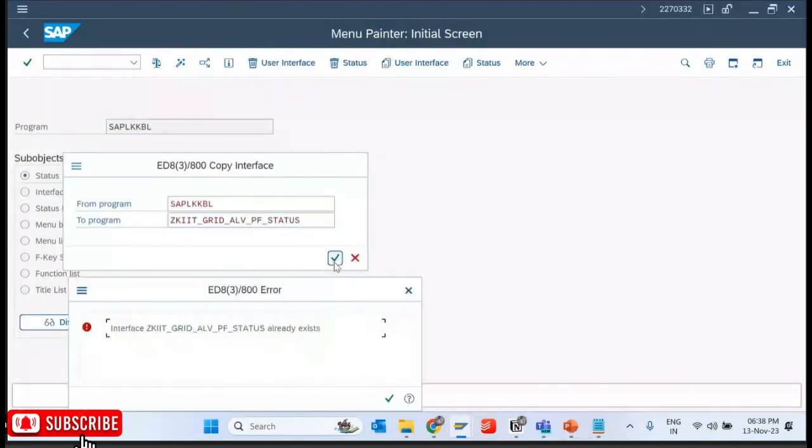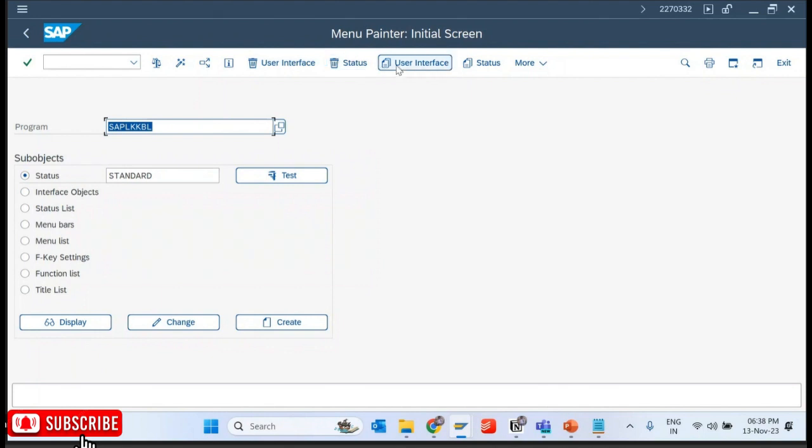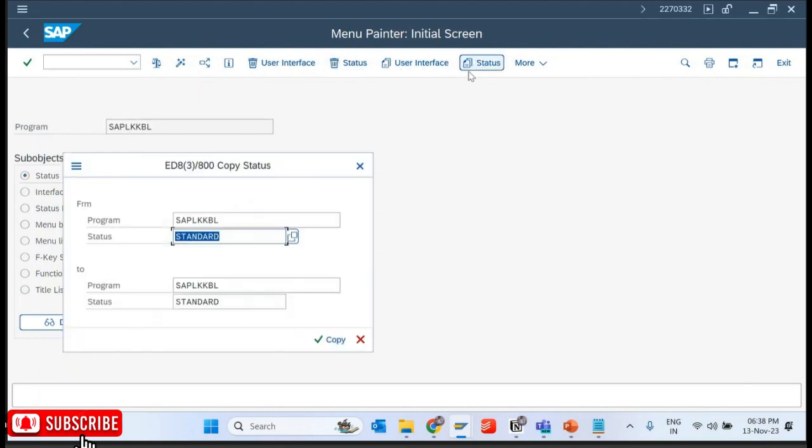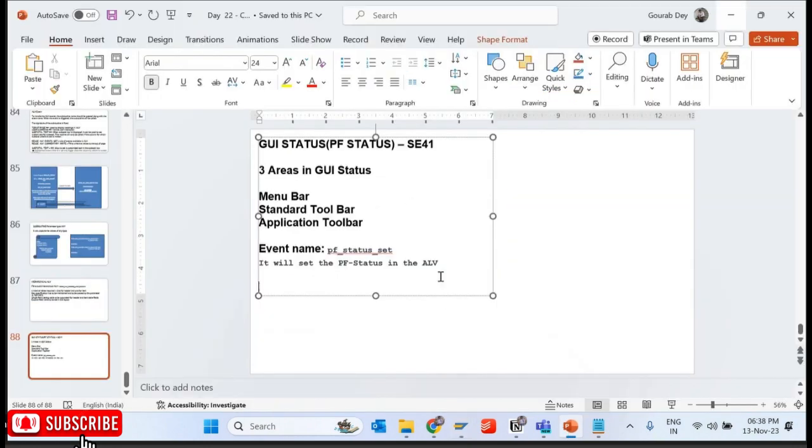Click OK. One second, guys. Copy status, not user interface. Here I have to give SAPLKKBL. You can make a note: the standard program is SAPLKKBL and the PF status is STANDARD.